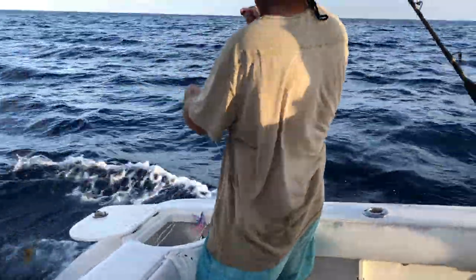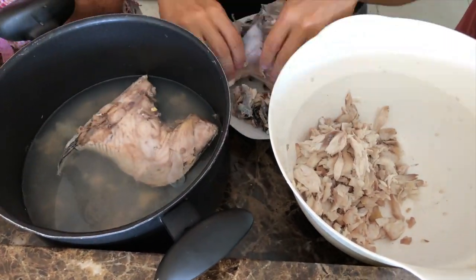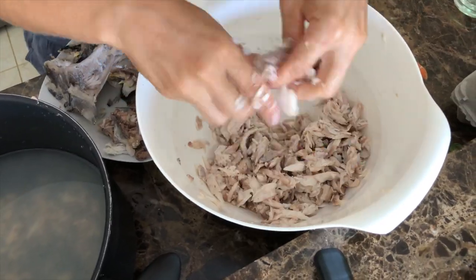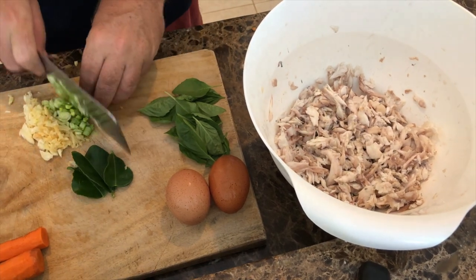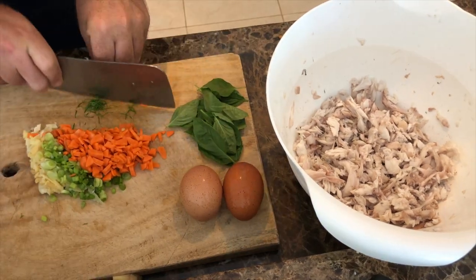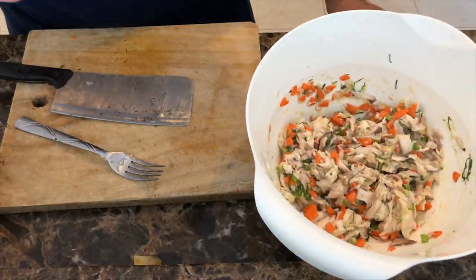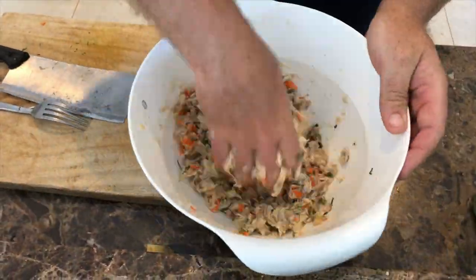You've probably seen quite a bit of fish filleting in these videos, but now you can see what we like to do with the leftover bits. I usually give the belly, wings, skeleton, and head a quick boil to help remove the meat, then clean it all off being careful to remove all the bones and spikes. We have a couple of leftover veggies, eggs, and fresh herbs as well, so we're going to mix up a batch of fish cakes — croquetas or croquettes depending on what language preference we have that day. Chopped onion, garlic, carrots, and herbs, eggs to bind it all together, some breadcrumbs to make the base, and at the last moment we find some green peas to use up as well.